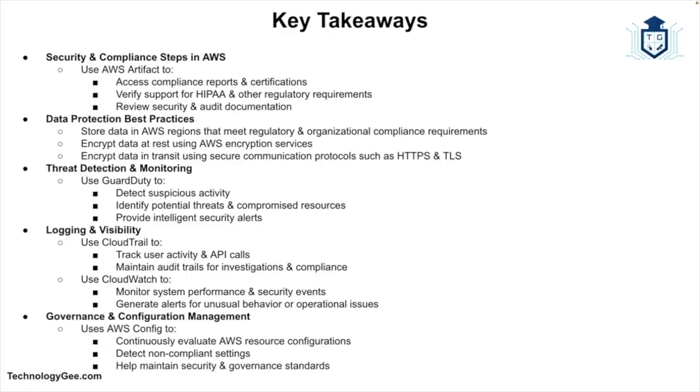All right, so let's go ahead and put all this wonderful information together. So let's say that you're working for a healthcare company moving to AWS. Here's what you might do. You're going to use AWS Artifact to verify HIPAA compliance. You're going to store data in a compliant region. You're going to encrypt your data at rest and in transit. You're going to use GuardDuty for threat detection. You're going to monitor your logs with CloudTrail and CloudWatch. And you're going to use AWS Config to ensure configurations stay compliant. And if you do all of that, well, that is a full security, governance, and compliance workflow, which is exactly what AWS wants you to understand for this exam.